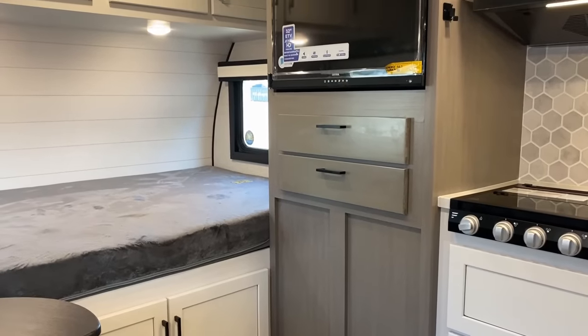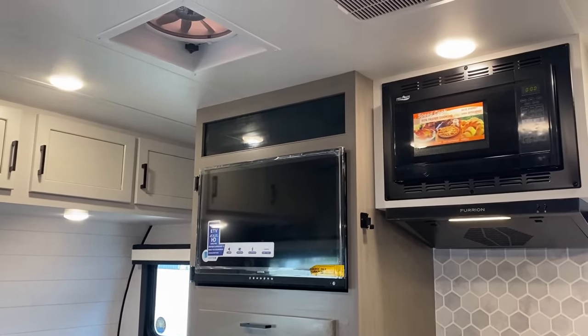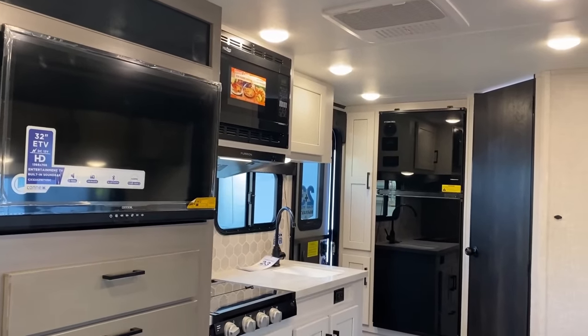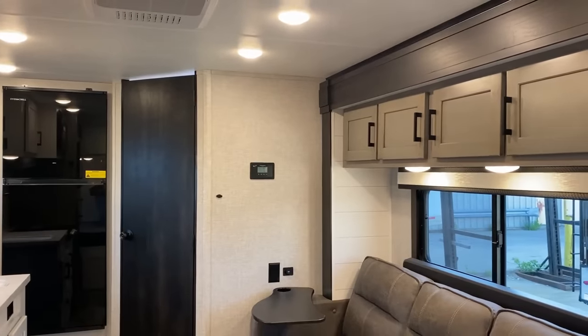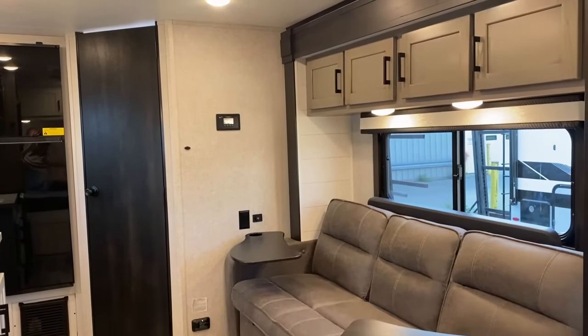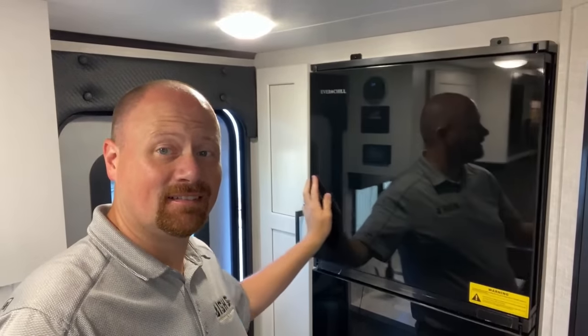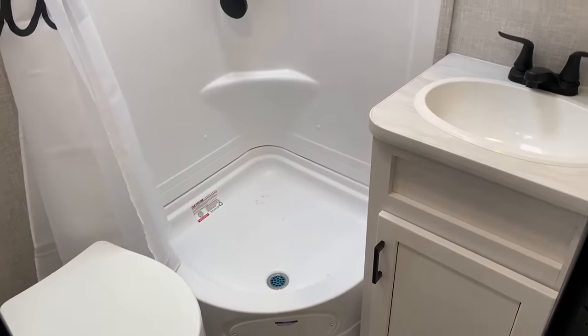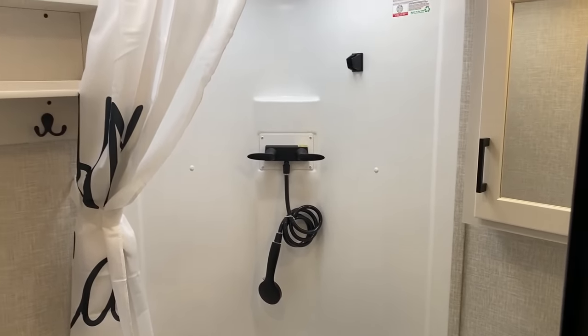It's seven and a half feet wide, dual Asdell walls, and they've done some nice little tweaks this year. There's been a lot of exchange where they listened to feedback: not a lot of people were into the brush bar guards on the outside, so they subbed those out. A lot of people said they didn't care about the little outside mini fridge, so they left it open for storage but kept the power outlet there. If you want to put a fridge in, you can — or you just have a handy power outlet outside in an enclosed cavity.